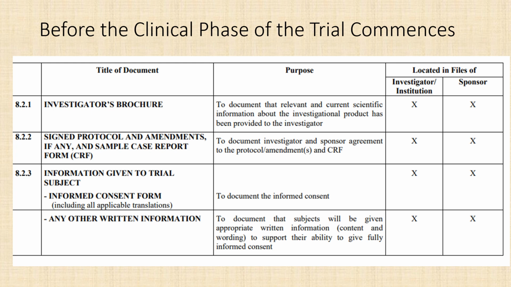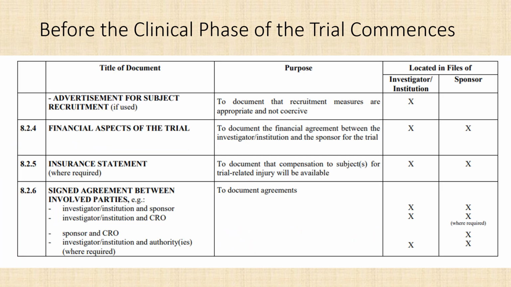The signed protocol and amendments, if any, and sample case report form. The document shows investigator and sponsor agreement to the protocol, amendments and CRF, and should be present both with the investigator and sponsor. Information given to the trial subject: the informed consent form, including all applicable translations, to document the informed consent, should be present with both the investigator and sponsor. Any other written information that subjects will be given, to support their ability to give fully informed consent, should be filed both with the investigator as well as the sponsor.